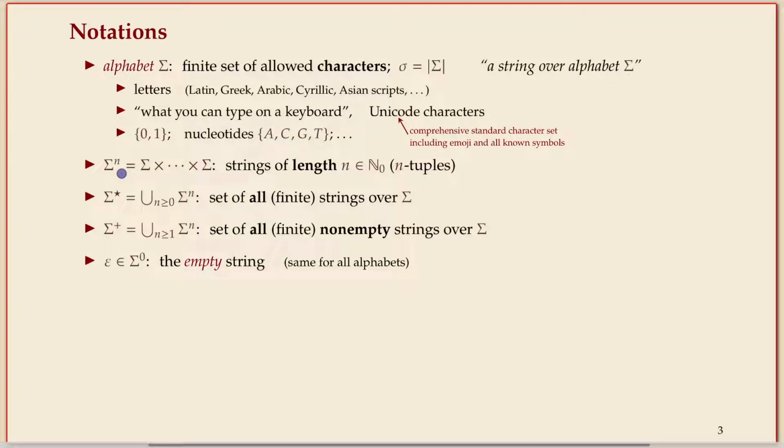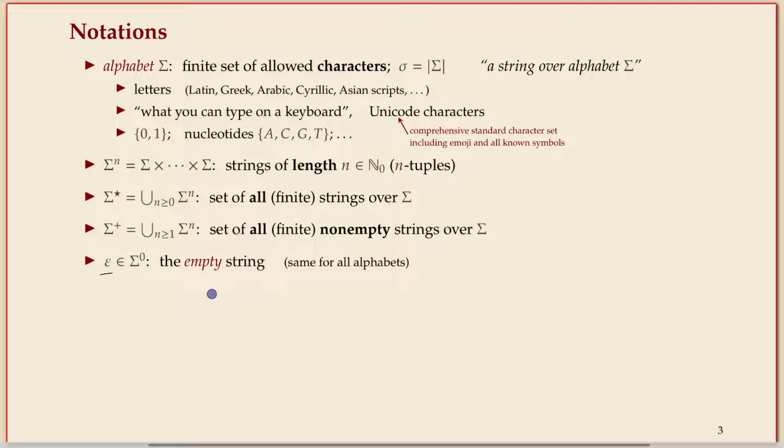Now, to form sequences of these characters, we have different notations that are handy. If you just say sigma with a superscript n, that's just the n-fold Cartesian product of this in set notation. So that's all n-tuples. So it's all strings of length n characters. You can write that very briefly as sigma to the n. People have these two abbreviations that are handy. Star means any n, and you take the union. That's what's spelled out formally here. And that includes the string of 0 characters, which is called the empty string. So we'll have a separate symbol. I'll always use this epsilon here to denote the empty string. It's just sometimes useful to write that.